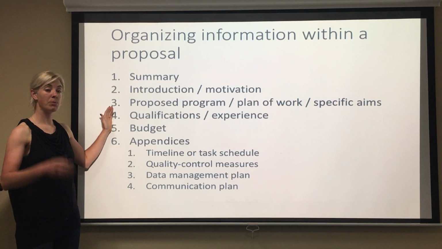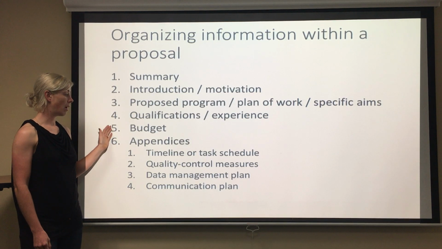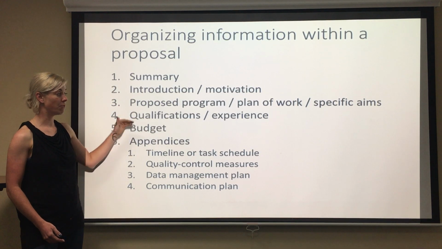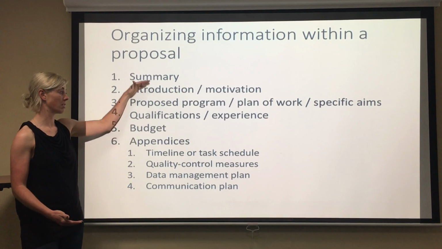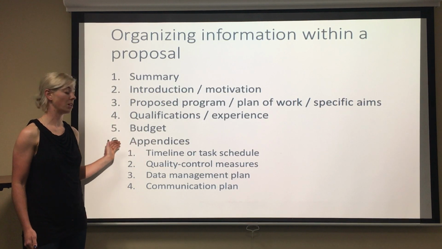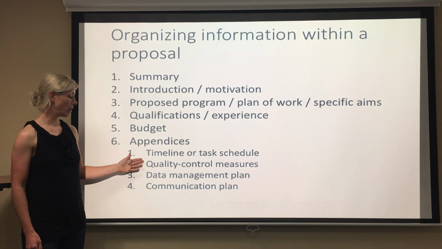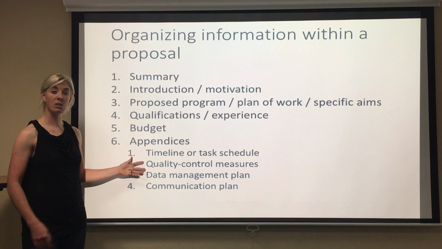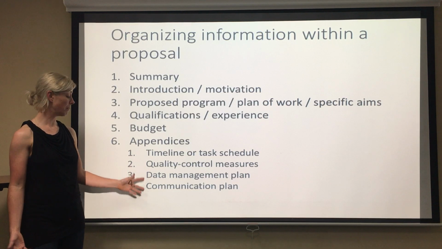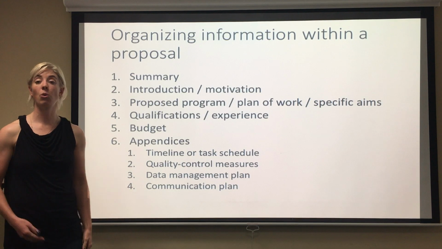Then there's a section that describes you, the writer's qualifications and experience. And then finally, the budget, broken down into sufficient detail to understand how the money requested is going to be used in this plan. And then, like I said, there's often a lot of supporting information in the appendices: the timeline or the task schedule, how you're going to evaluate success, quality control measures, a data management plan if you're going to be accruing a lot of data, and a communication plan for how you're going to share your results with the organization or with the world.